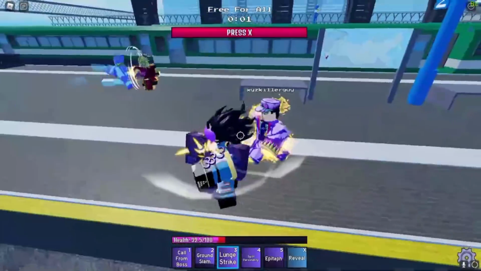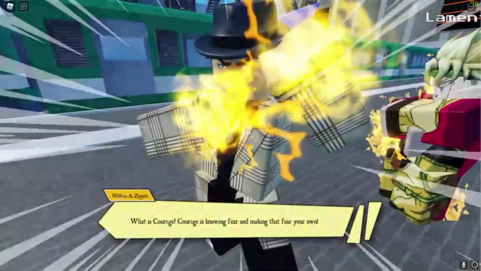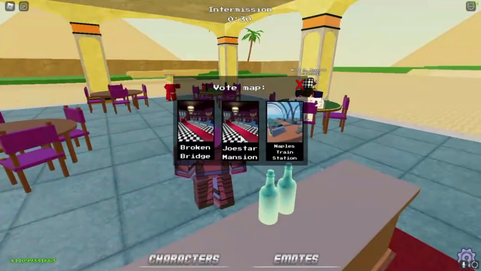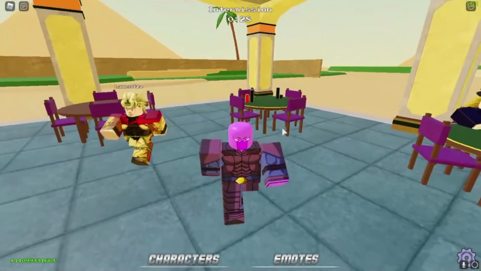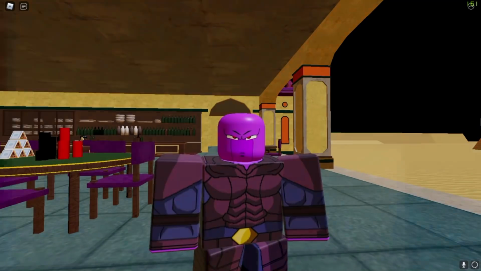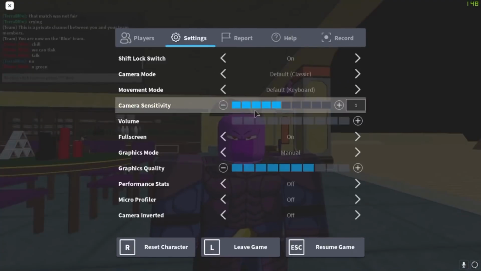Nice. Nice. Okay. Nice. Okay. Chill out, though. Bro, I didn't get to use my awakening, bro. Oh, my... Dio. Okay, bro. Okay, bro. Hey, what is up? What? I'm doing the whole wrong thing, bro.